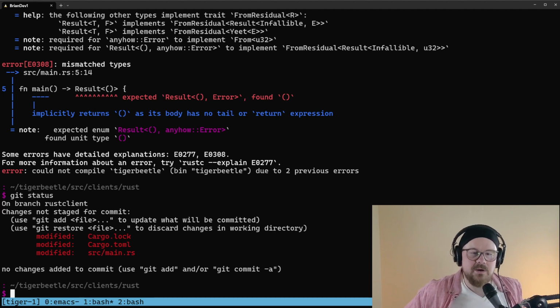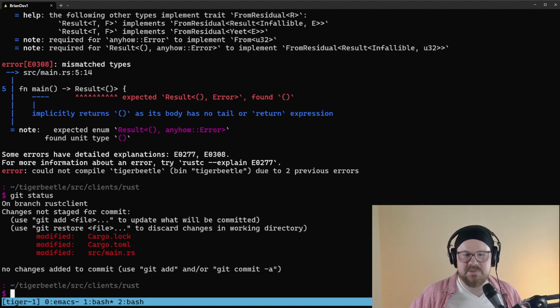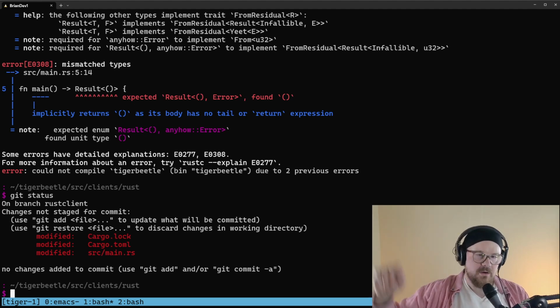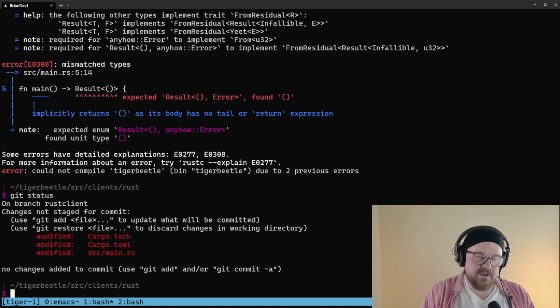The anyhow error is just saying, here's an existential error. I can't tell you exactly what type this error is. I just got errors. It could be any kind of error. But for a library, you don't really want to be just saying, here's some error. You want to be more specific about the errors you return. And I think as of now, probably the easiest thing to do is just make a proper error type.